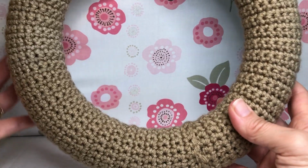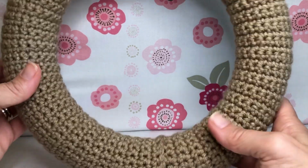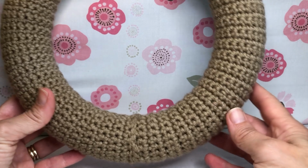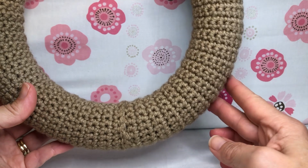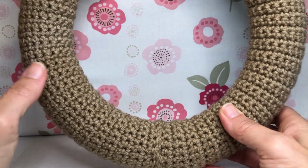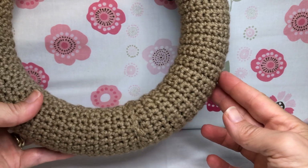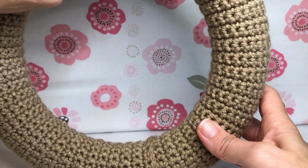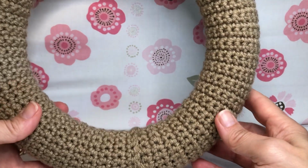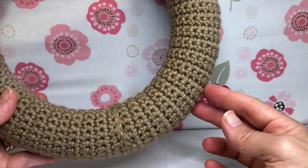And this is actually a big part because that was a lot of rows of work. You did a great job. Now you've got it all on there. It's all set. So now we just get to make all the little fun pieces and put it all together. So this was a big portion, all nice and done. So keep going. If you're still sewing, no big deal. Just get it all wrapped up, ready to go. And we'll meet up next time. We'll get going working on the rest of our wreath.